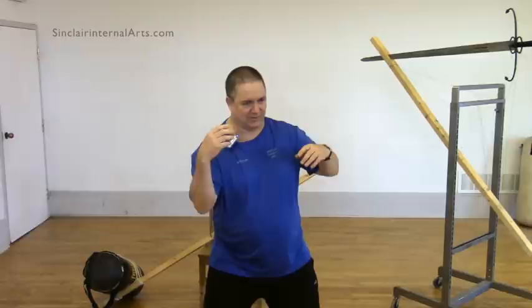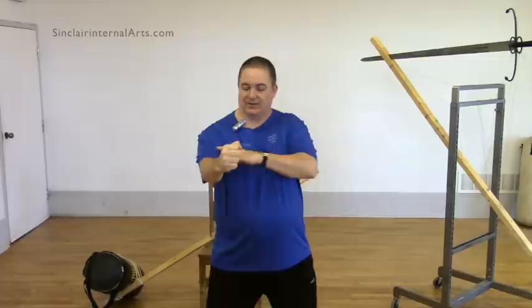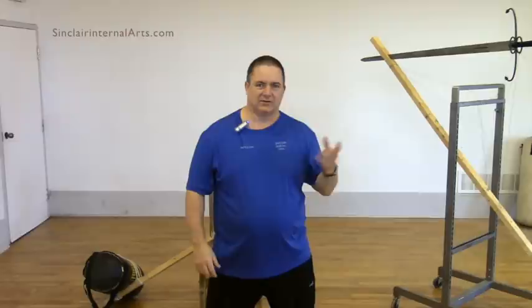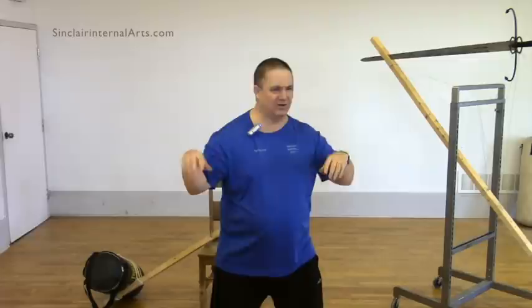If the tensegrity structure is aligned properly, then every part of the body is contributing to the power. If a third class lever gets in there and thinks that it's better than the rest of it, then it interferes with the whole thing and the body starts to fight against itself. So rule number one in martial arts, don't beat yourself up. Don't fight yourself. So that's why we need to relax. All martial arts teach this.